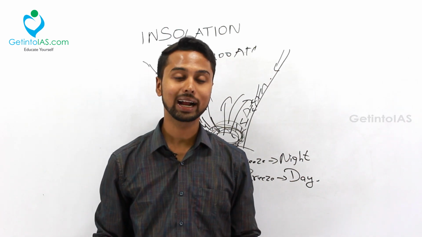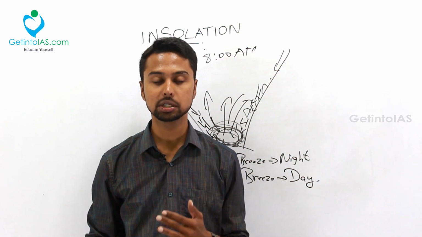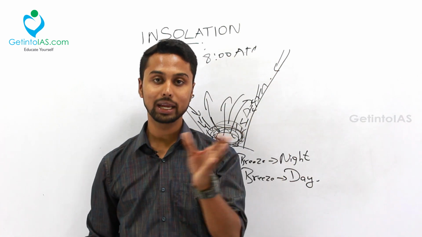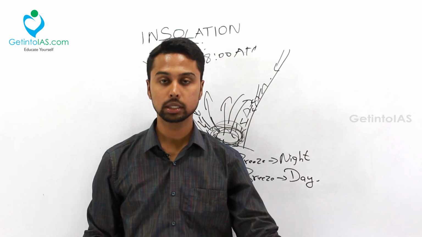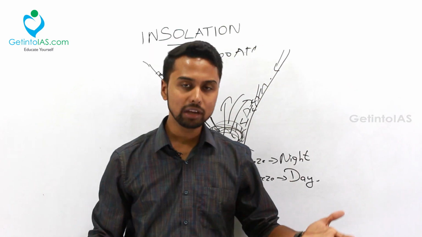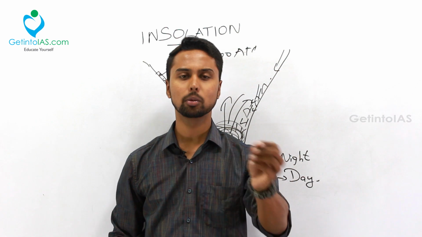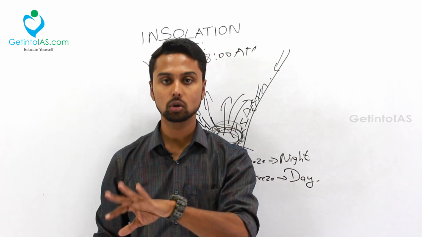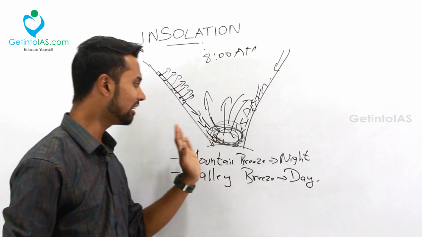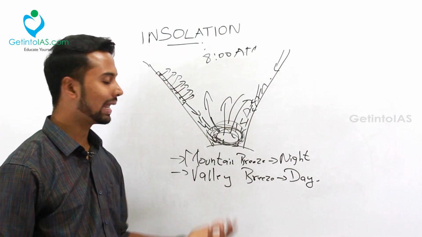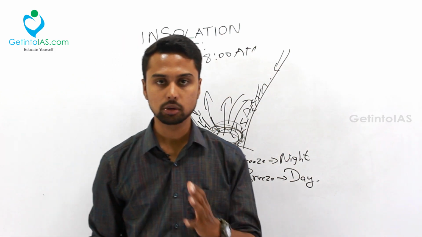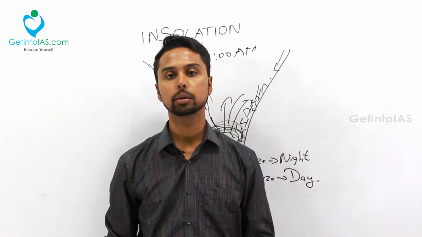And we have seen the factors which are responsible for insolation, like the axis or the angle of incidence, the duration of day and night, and the transparency of the atmosphere. These are the factors involved in insolation. And we have seen small topics like at 12 o'clock or 2 p.m., in which scenario the temperature will be maximum. And we have dealt in detail with land breeze, sea breeze, mountain breeze and valley breeze. With that, I will close this insolation, and we are coming to the end of module 2.